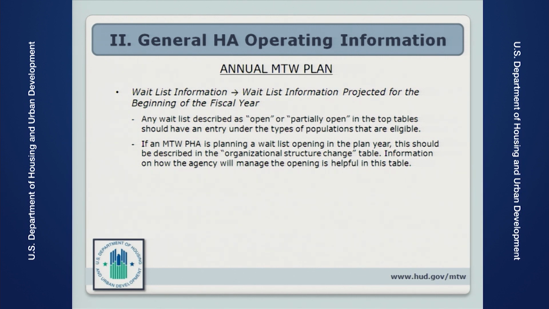We do know that many agencies have a large number of site-based waiting lists. To the extent that you're including site-based waiting lists as a category, you should make sure that you dedupe those lists, to the extent possible, so that the count of households on the site-based waiting list is not artificially inflated with households that are on multiple waiting lists.